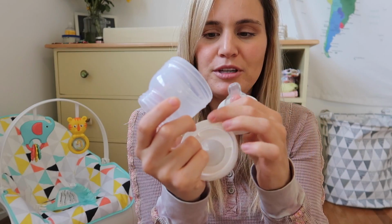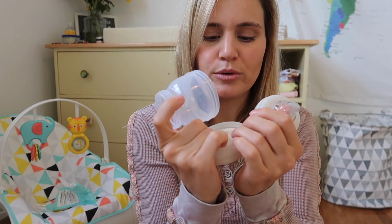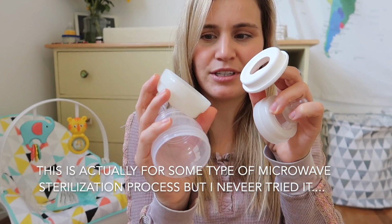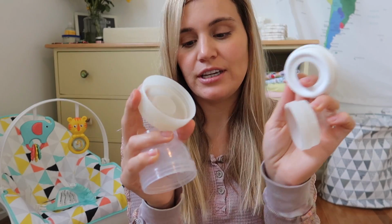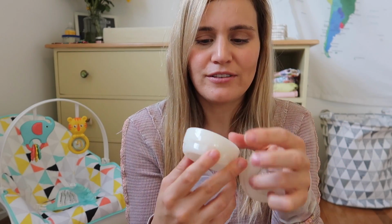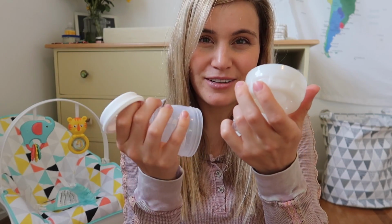And then another issue that I have with this bottle is that it breaks into 3 parts, which you would think maybe would be good for cleaning because you can fully access the bottle this way without needing a special brush. But whatever this system is, I just feel like there's a lot of places where mold and bacteria can grow in this. It also takes up a lot of room on a drying rack. So there's a lot of parts to clean, a lot of parts to sterilize, a lot of places where bacteria can grow. I'm just not a fan of that kind of stuff. I prefer something more simple where you get everything clean and you don't have to keep up with a lot of parts. So I wasn't really a fan of these bottles.